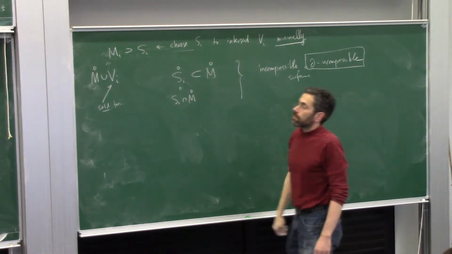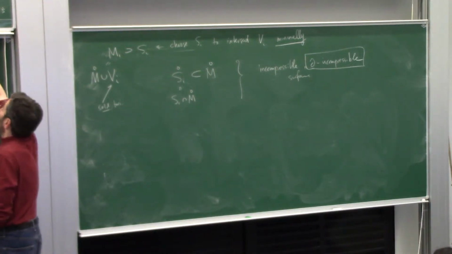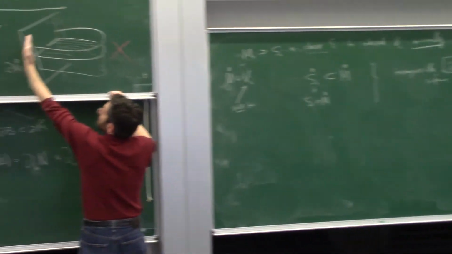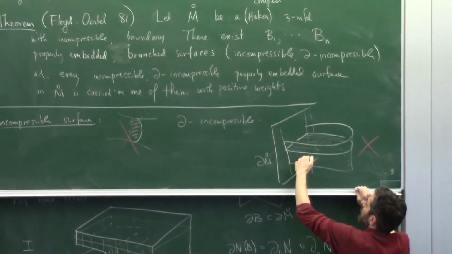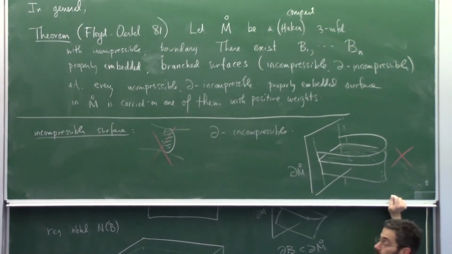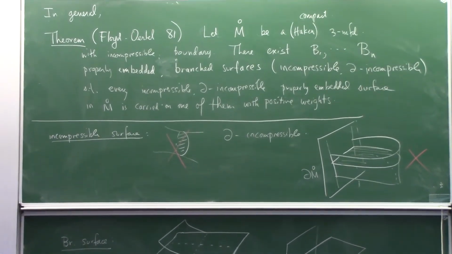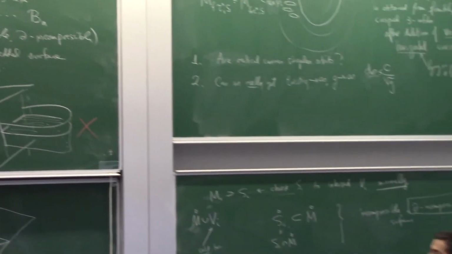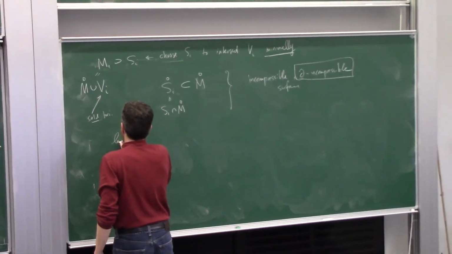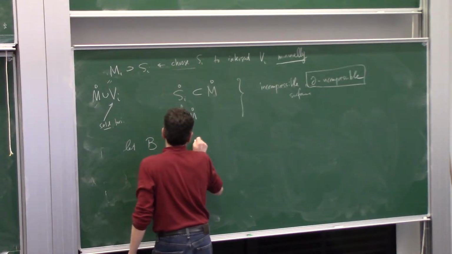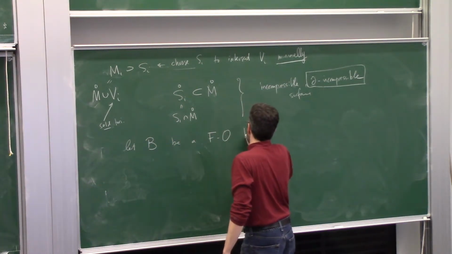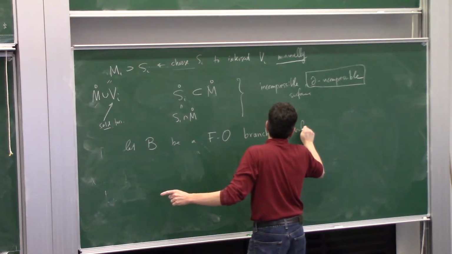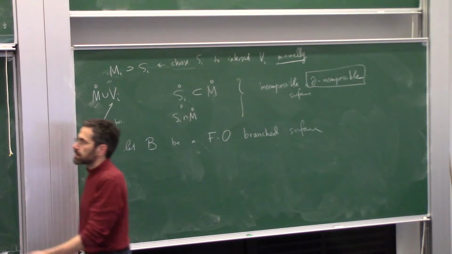Okay, so if you like exercises like this, you can see how, if you ever had this picture where this is the boundary of one of the tori, in our surface Si, you could reduce the number of intersections with the solid torus. So those can't exist, so it's boundary incompressible. So I have the whole picture. Now let B be a Floyd-Oertel branch surface. Since I ran out of time, I didn't tell you all the properties that the branch surface has, and I'm not going to, I guess.